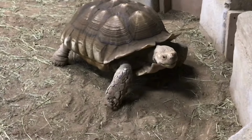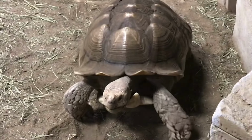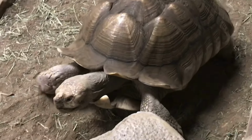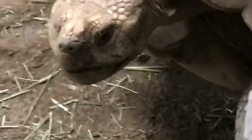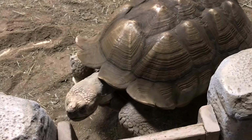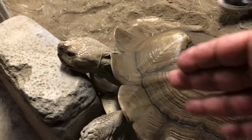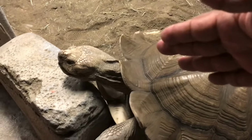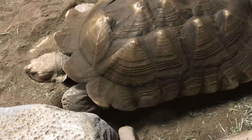Looks like a reptile exhibit in here. Check out this tortoise. Oh, beautiful. Look at this dude. He's super active. I'm gonna take a guess at his age and then I'm gonna ask the employee, okay? So I'm gonna go ahead and guess that this tortoise, by looking at his features, I got a good look at him, I'm gonna go with 15 years old. Okay, so I was way off. I said 15 years. He's between 20 and 25. It's so weird to see these guys. They look so old, but he's like a juvenile.